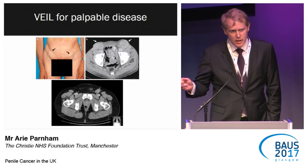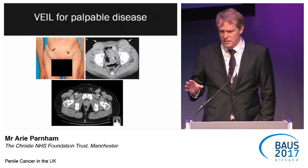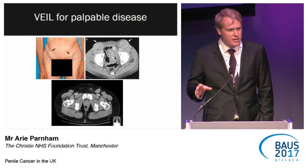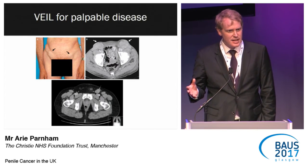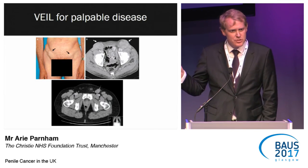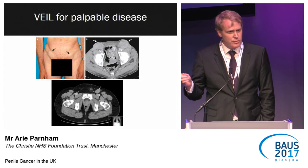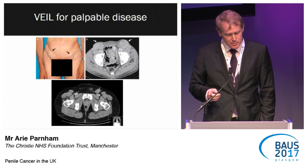This is the question I've got. In Kumar's data, they've taken all nodes, and I can't quite pick out the size of the nodes. It would have been great to have that data, say what kind of size they were, or size criteria. I can't really see doing a laparoscopic or even a robotic lymph node dissection on something that looks like that. I'm not quite sure of anyone else's experience, but certainly I don't think that's possible.